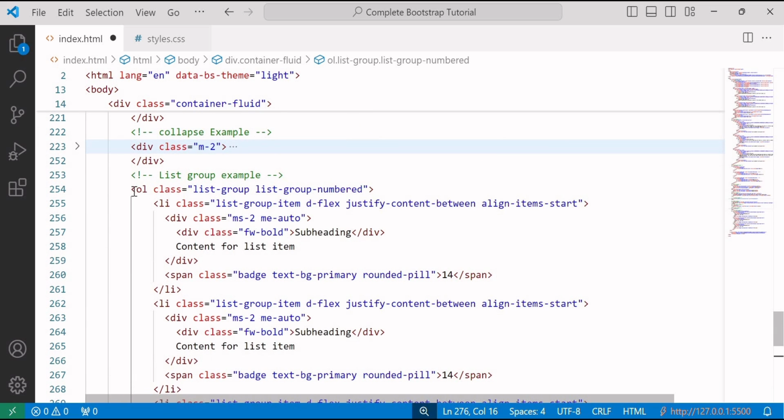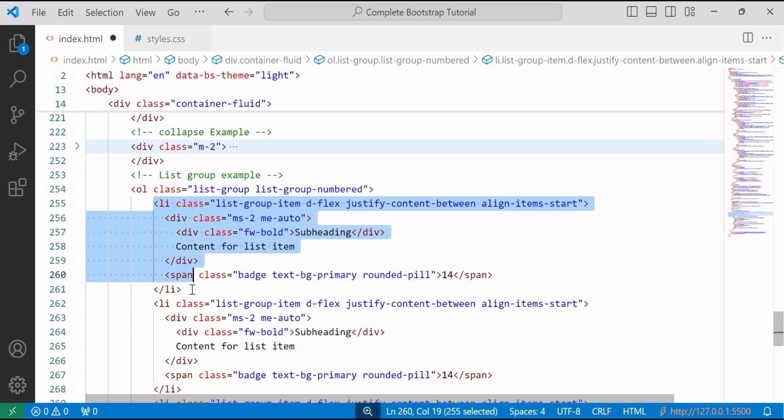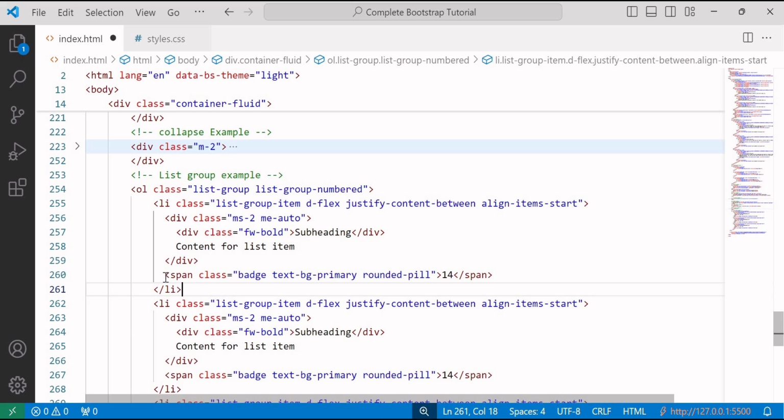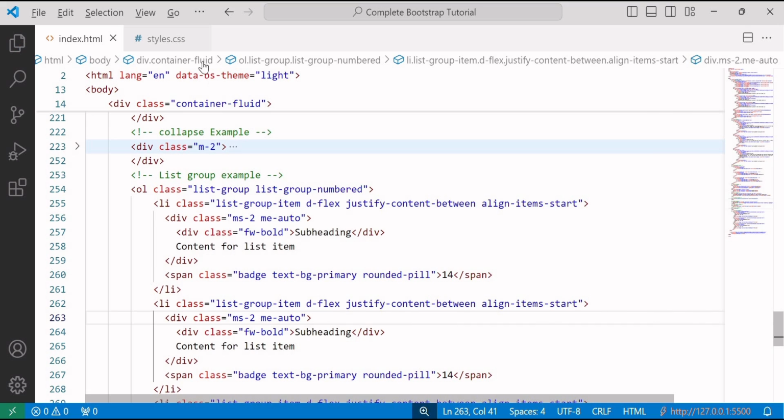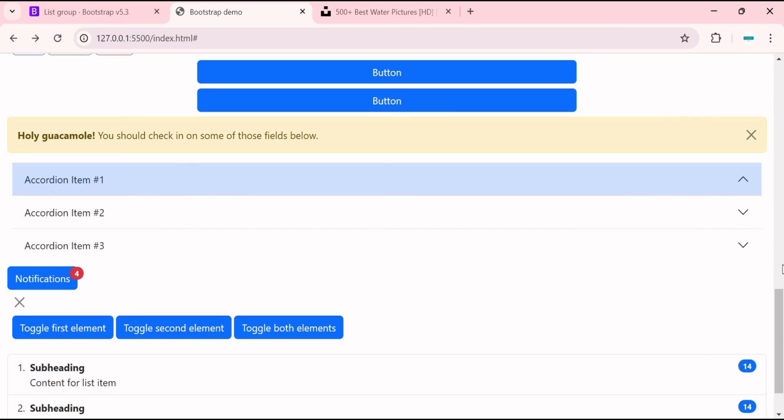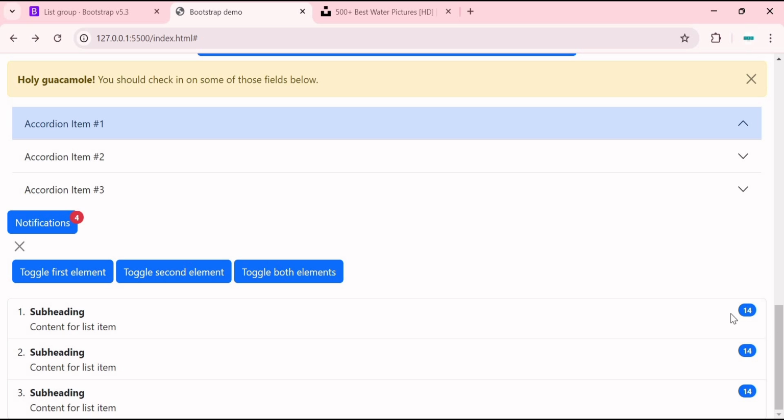Here you can see they have used an ordered list first, and inside that they have used list items. And inside the list items they have used a badge to specify the number. Okay, save the changes and go to the browser. Here you can see this is the list 1, 2, 3 with badges.